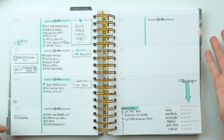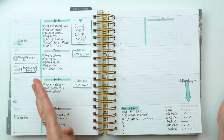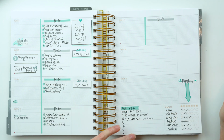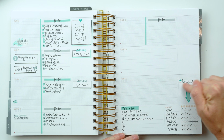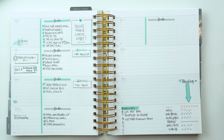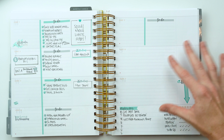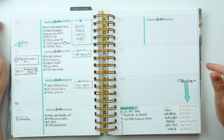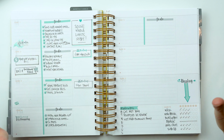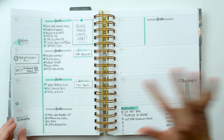And then flip over here to the right side, which you see this week's weekend, and not much going on here yet. I didn't put anything down here other than my unplugged thing I keep doing with the arrow and the unplugged sticker. That's pretty much all I have down here. I don't have anything else going on as far as prepping this section. I don't know why. I think we just got back from Chicago on Sunday, and sometimes it takes a week to get back in your groove. Okay, and then I have my highlight section and my habits. Okay, so that is this week.